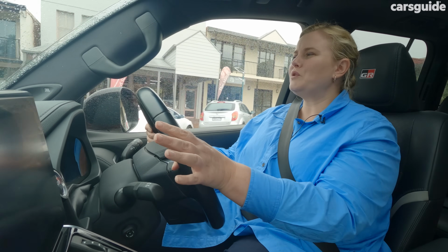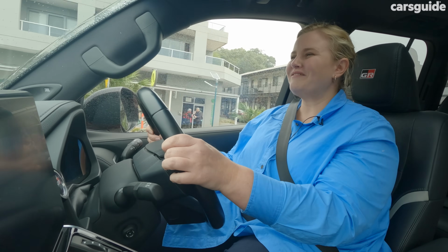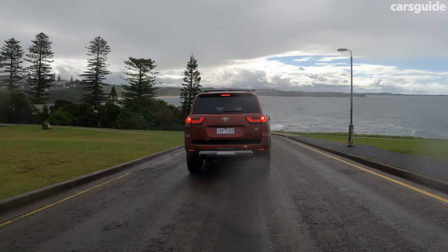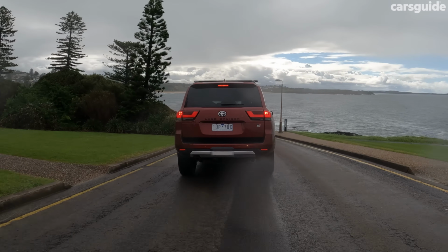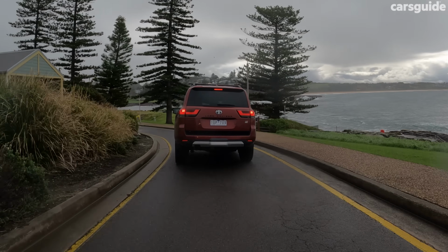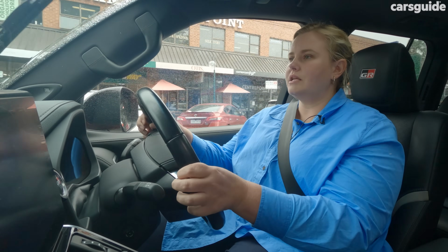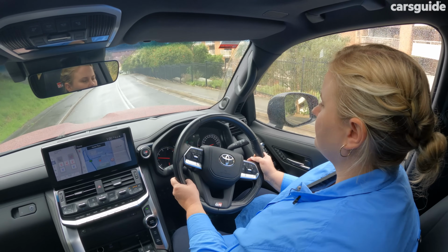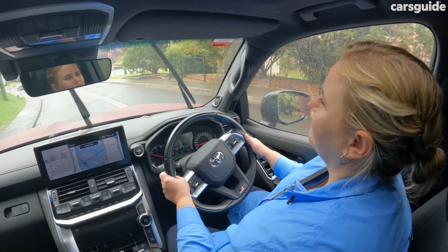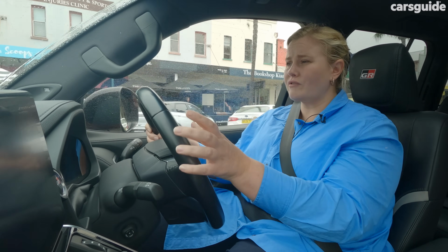And there was something quite therapeutic about how tall this car is and just the rumble of that V6 engine if you ever have to tackle an overflowing causeway or road with all the rain we've been having. The GR Sport has special adaptive suspension, which doesn't mean that it's floaty suspension, but you're really not bothered by any of the road surfaces that you go on, which is great. And the ride comfort is so good because of it. Besides a little bit of wind whistle from the roof racks and just the rumble of that V6 engine, there's really no outside noise present in the cabin, which makes it feel very refined.